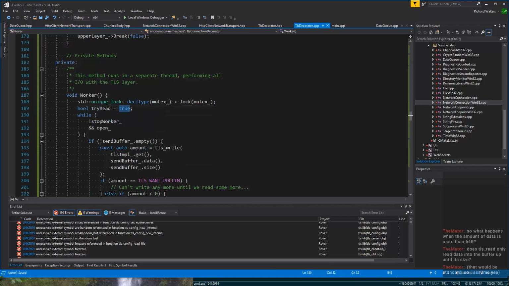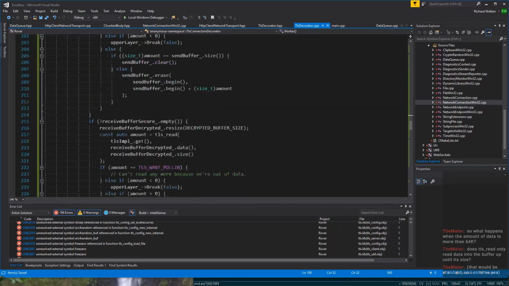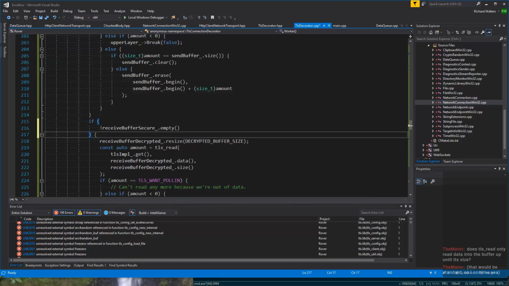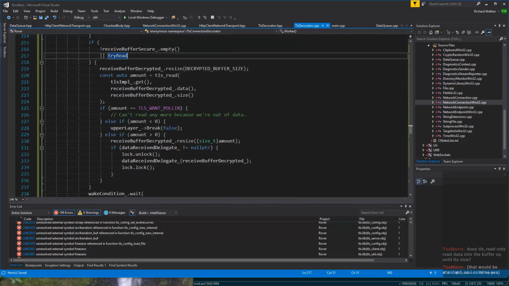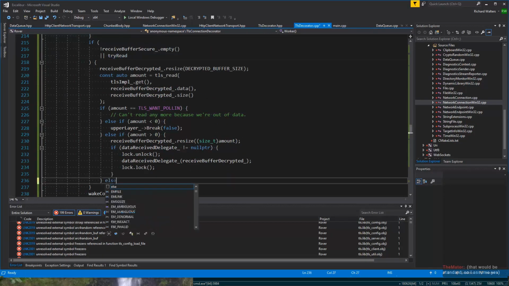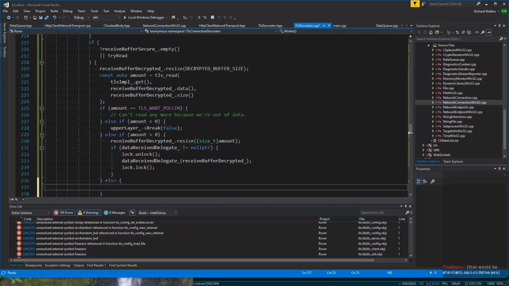We will set that to true whenever more data comes in. Actually, it doesn't matter. We'll just say if there's any secure data or the try read flag is true, right? And we'll only stop if we get 0 back out. So try read is false.